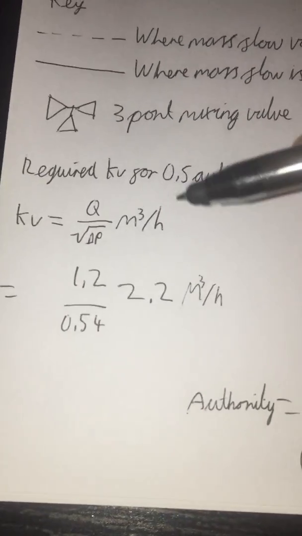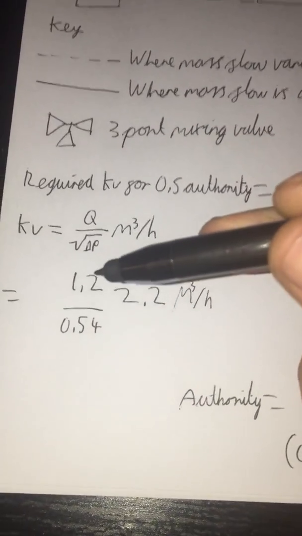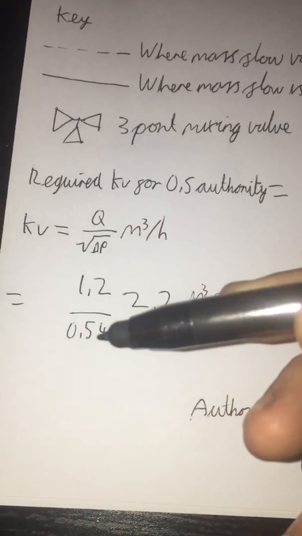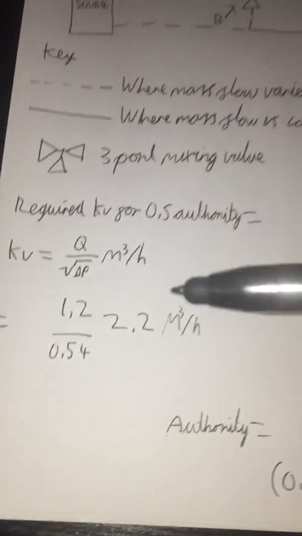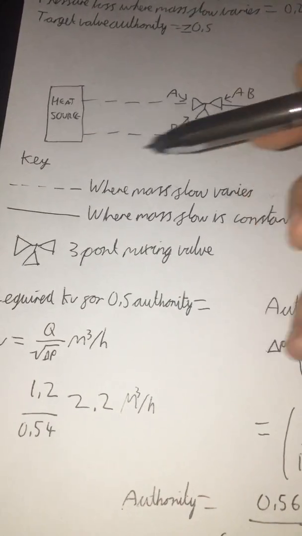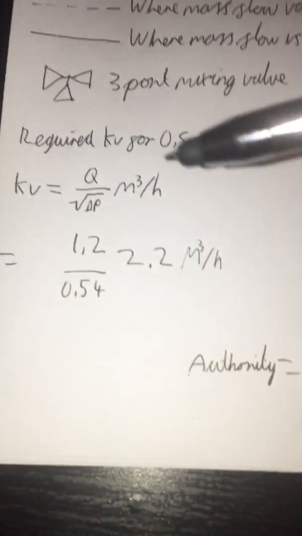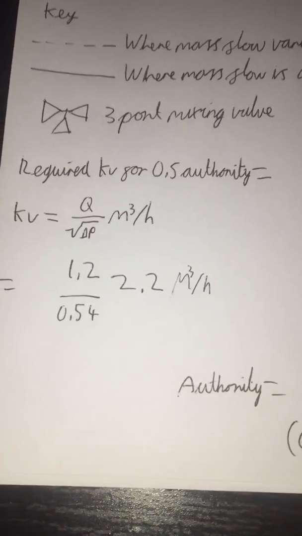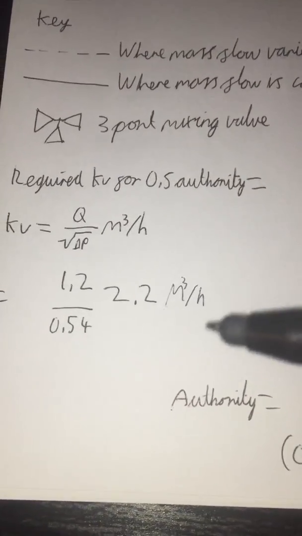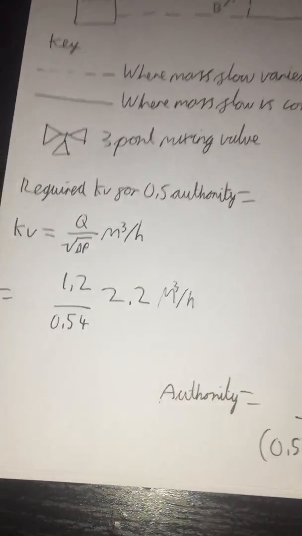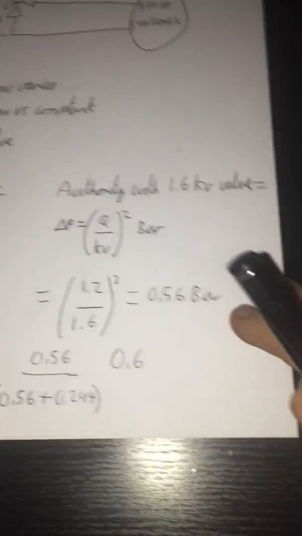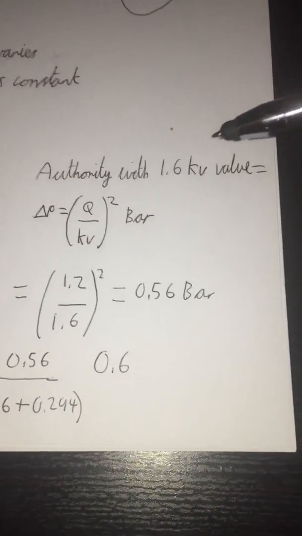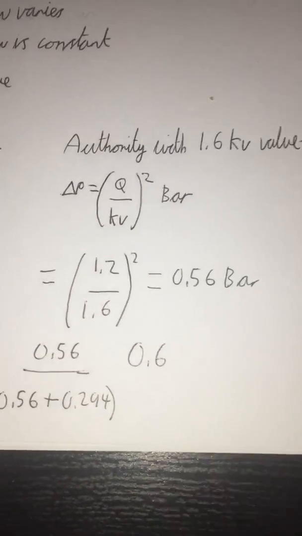Okay, so we can use this formula here. We take the flow rate through the heat consumer circuit and divide it by the square root of the pressure drop through this circuit where the valve is controlling the flow. This would give a kV value of 2.2, which is how many cubic meters per hour it would take to lose 1 bar in pressure. So I was looking at valves, and I found a half-inch valve with a 1.6 kV value.